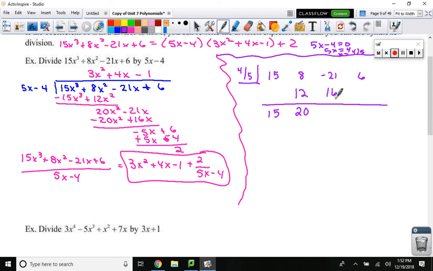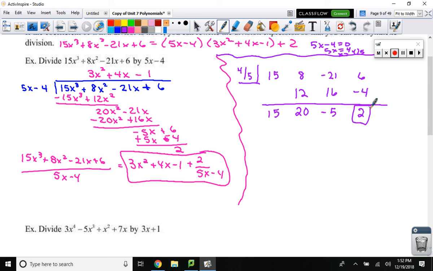Okay? Add down. -5. Does 5 divide nicely into -5? Yes, what are you left with? -1 times 4. Remainder of 2. Oh, that matches up, right? What's my issue? These things are not matching up. Does that mean we can't use this? So what is the catch here?